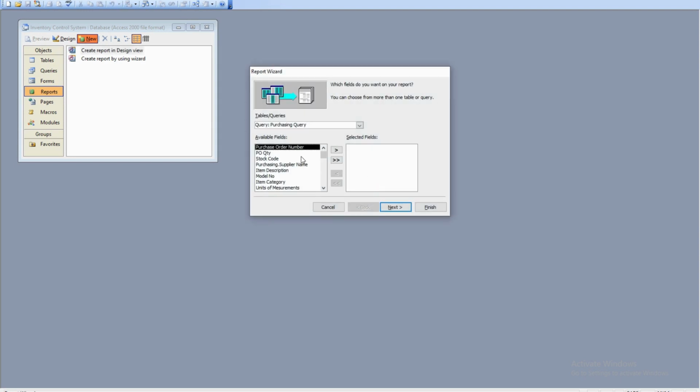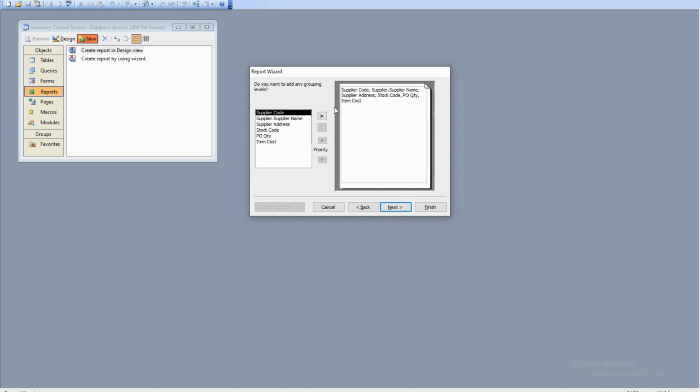Now you can add a group level from the fields you selected. Here I will select Supplier Code as the group heading.